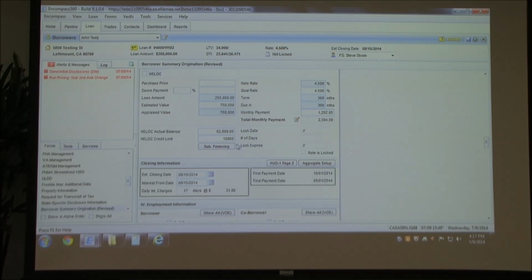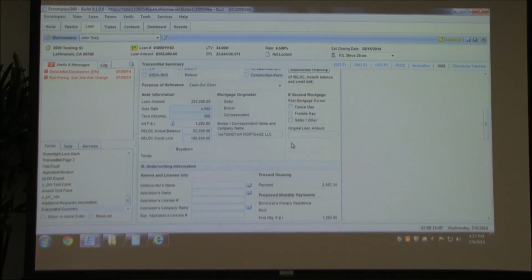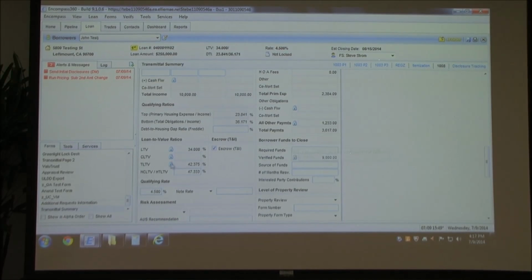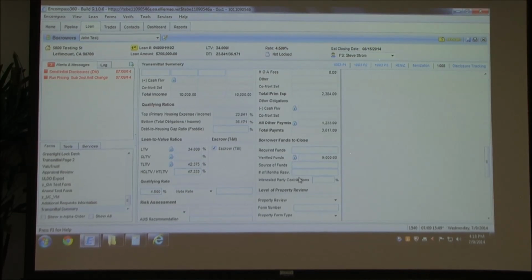So how does the credit limit get considered? Good question. We have a document called the transmittal summary. This is kind of like the main place that underwriters will work off of. On the transmittal summary, it's going to identify different LTVs. So it's going to say your LTV is 34%, and that is your loan amount of $255 in relation to your property value. It's then going to say what is your TLTV, your total loan to value. That is going to be a combination of your first mortgage and your second mortgage balance in relation to your property value.